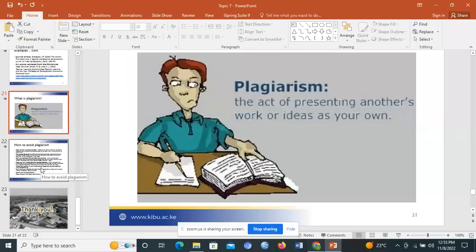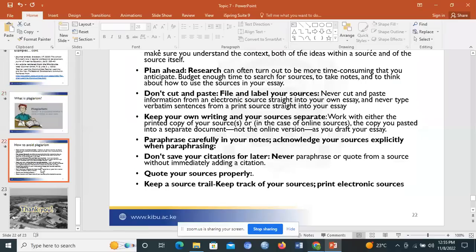Plagiarized information does not read like your own work. It reads differently. Any seasoned scholar will be able to tell information that is plagiarized. So ensure that every time you have information that is not your own, which, for example, you have summarized, or which you have paraphrased, or which you have included in your write-up, that you acknowledge this by citation. And I've provided a lot of guidance in my notes. Just go to the e-learning platform, you'll see what this means.